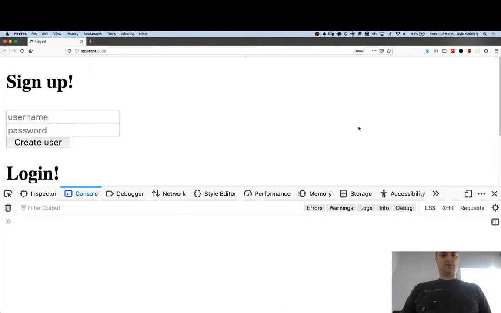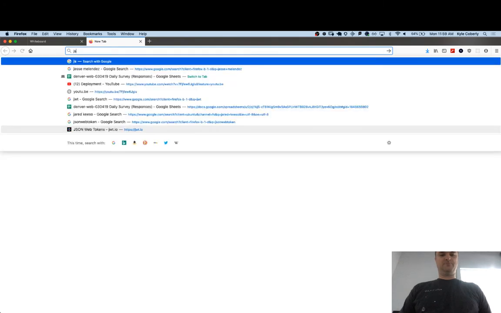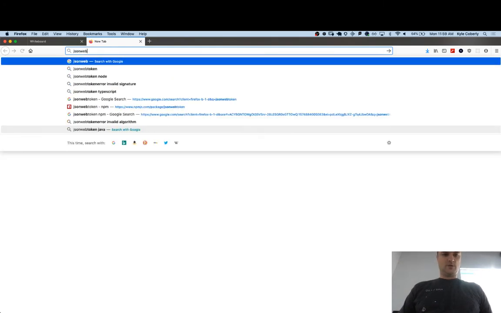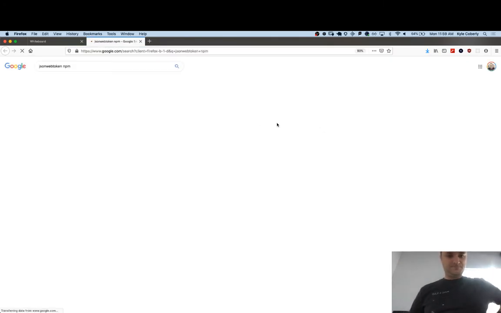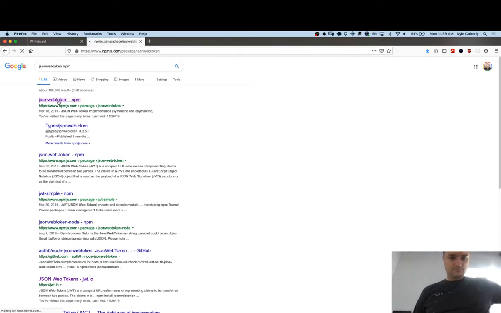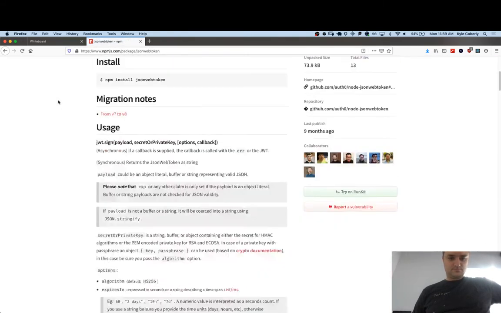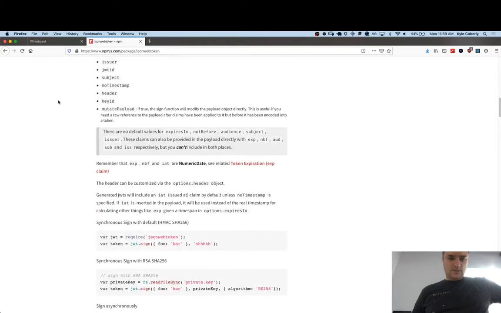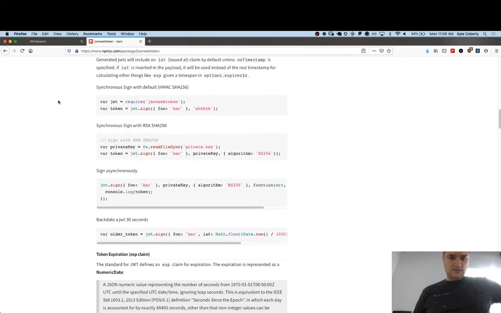I also forget the API for that often. JSON web token npm. All right, so this. Got it.